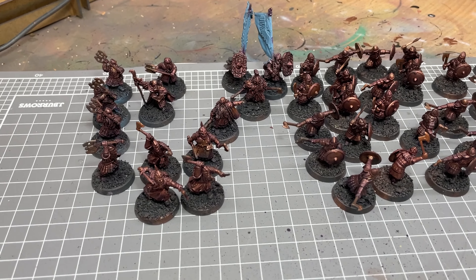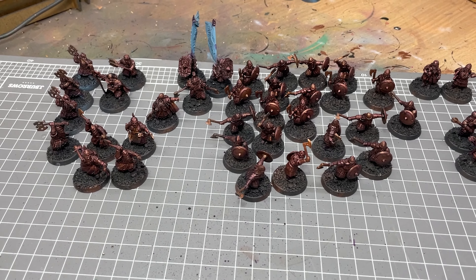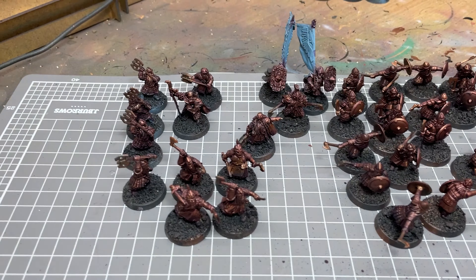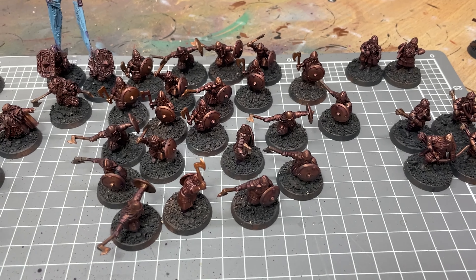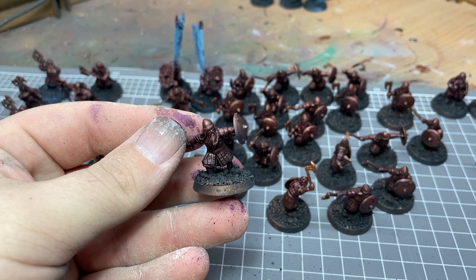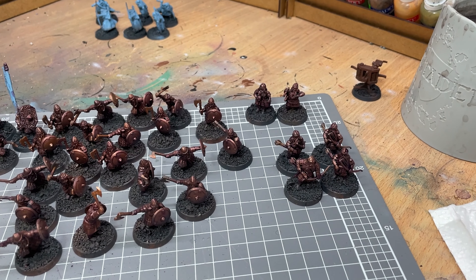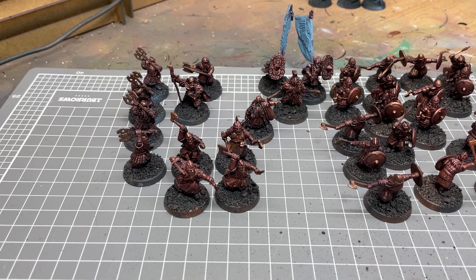After the wash I actually broke my cardinal rule in speed painting — during that last time lapse I was using a very small wash brush and thinking 'this is going to take a while.' So I ended up switching to as large a brush as I could go to without it being uncontrollable — it does swamp the model a little bit but it's still controllable, you can go back and move it around. The entire army probably took me about another 10-15 minutes to wash using that brush, and I've used a hair dryer to speed up the drying. You can see we're already getting a pretty good effect with that metal and purple shade — because of gravity it sunk to the bottom and you're getting a nice transition from very dull metal up to very bright at the top. Make sure they're completely dry before dry brushing — if you dry brush with a wet model you can very quickly ruin any progress you've made.